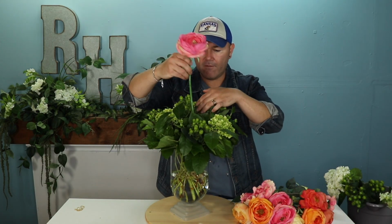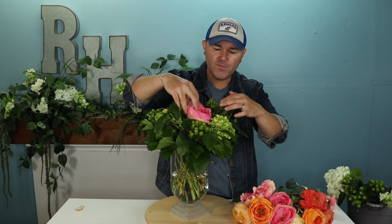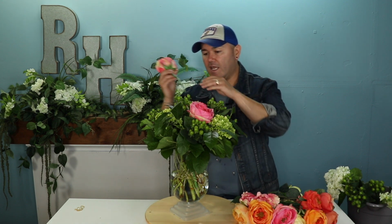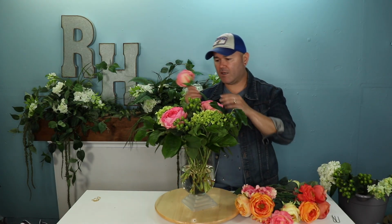And for that, I do have to mention that for this, you have to use some really good quality silk flowers, so that way they look very natural combined with all of our fresh flowers. And I like to use one flower at a time, and for that I'm gonna use these cabbage roses. And I love the combination of pink and green.